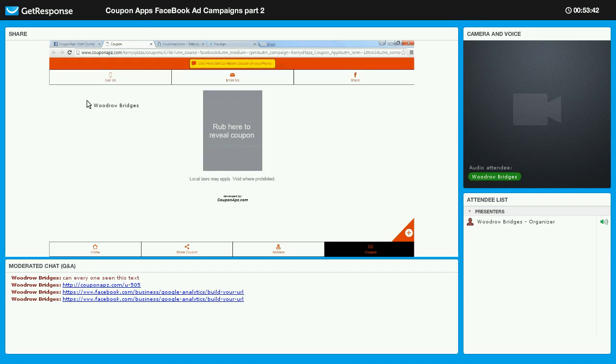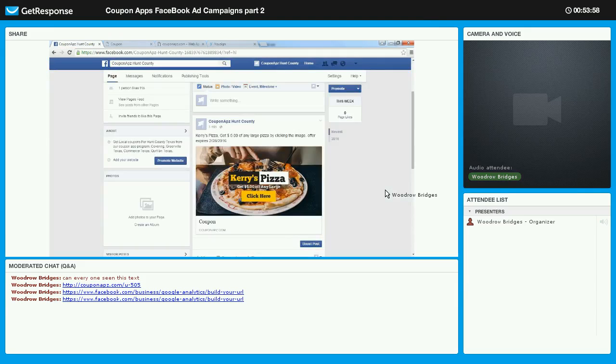We want to advertise it on every mobile device in that local area. Okay? We want to advertise it on, that's right, mobile ads. Mobile ads. Okay? And of course, you've got the rub off and whatever you put in there. All right? So now let's go back over here.